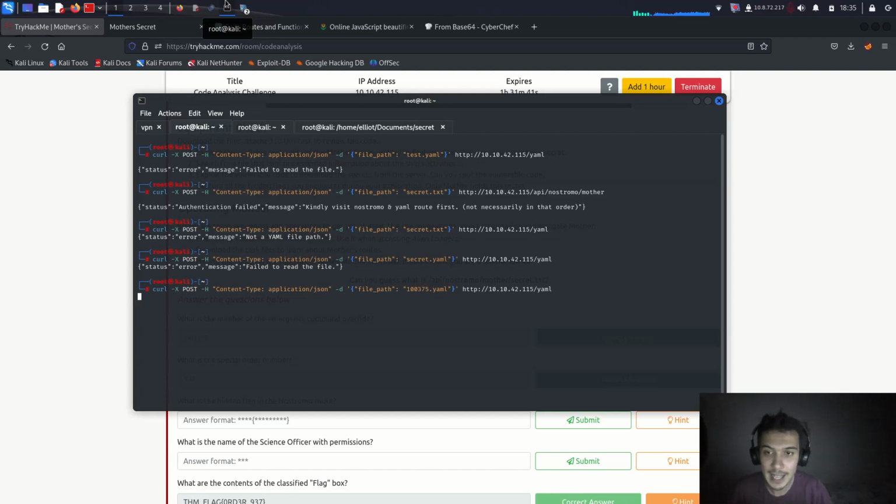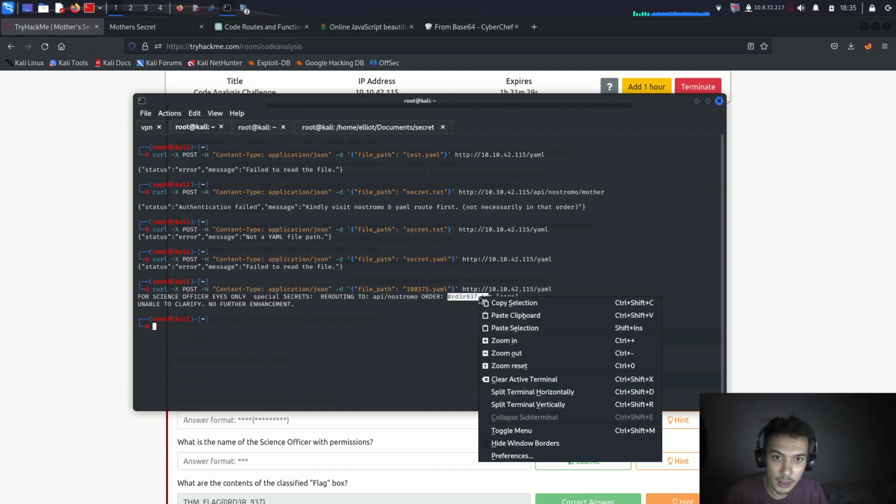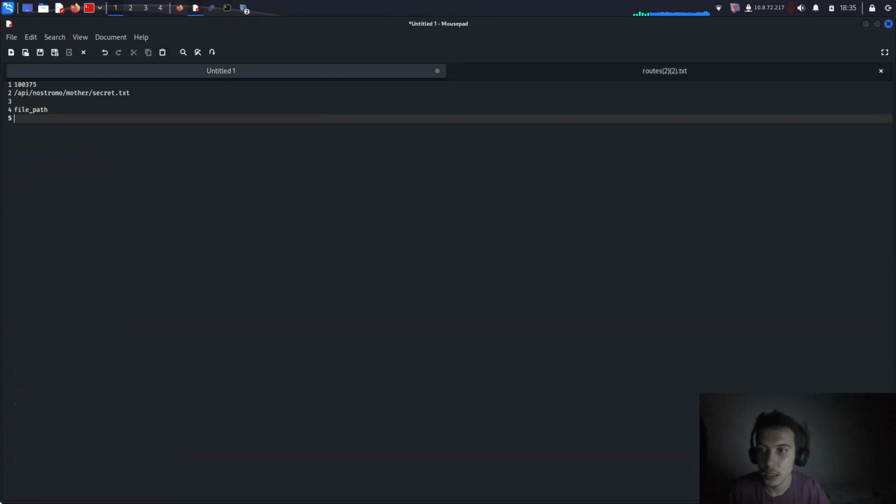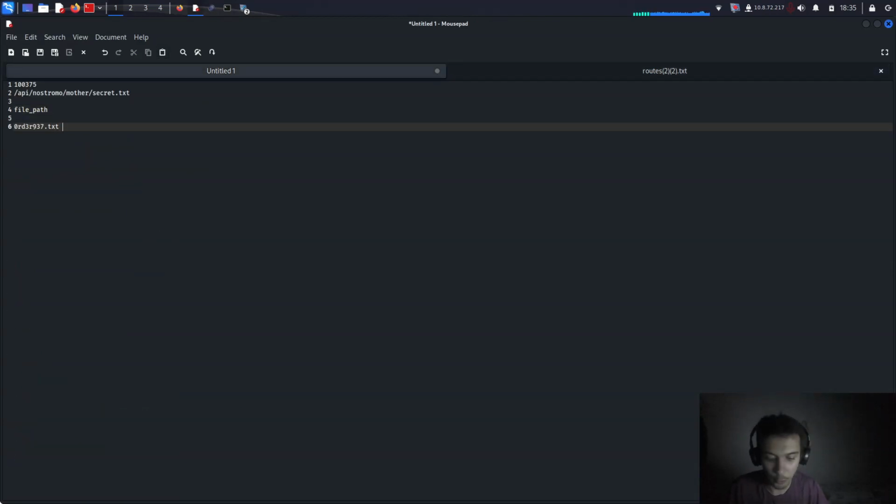When I get this, it says: for science officer eyes only, special secrets, rerouting to API Nostromo, and the order.txt file is order. So we have to check it here like that. It could be like here for API Nostromo, right? Yes, it could be like here.